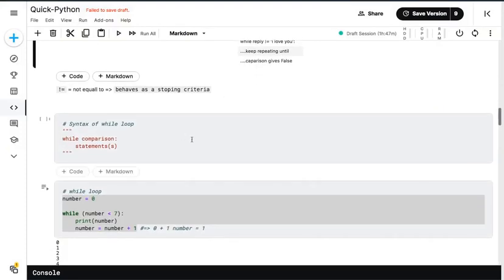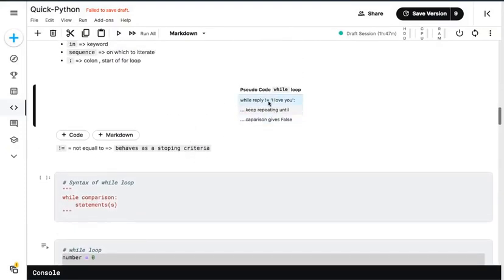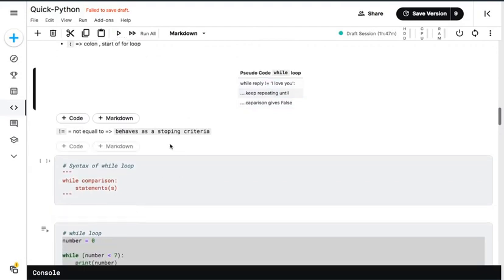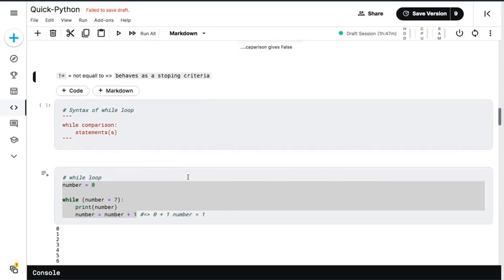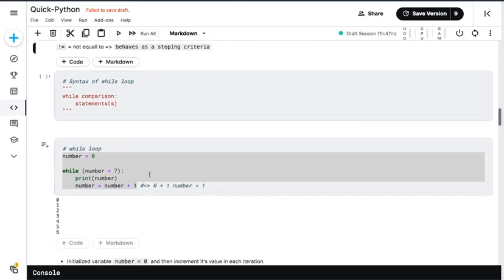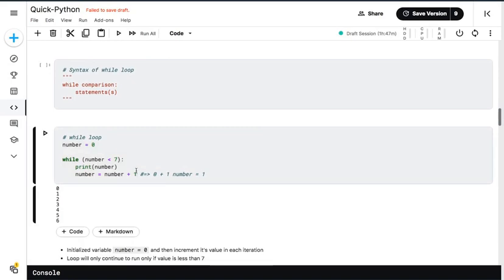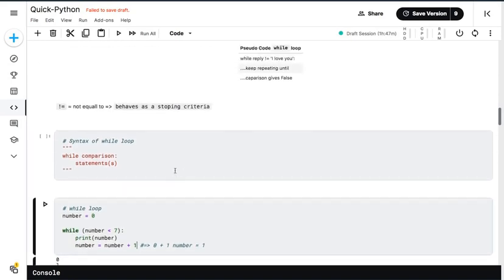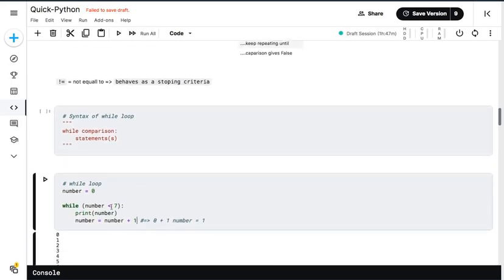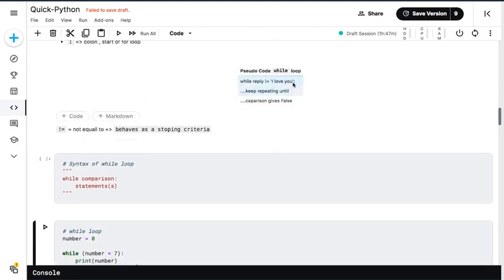If there is no stopping criteria, then your loop will go infinite times, and that's a kind of error, and it may end up in many crashes. So always, when writing the while loop, understand what the stopping criteria is, and first implement the stopping criteria. Here the stopping criteria is replying until your girlfriend or boyfriend tells you I love you.